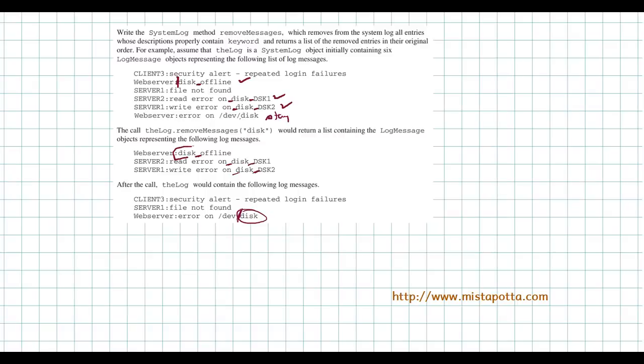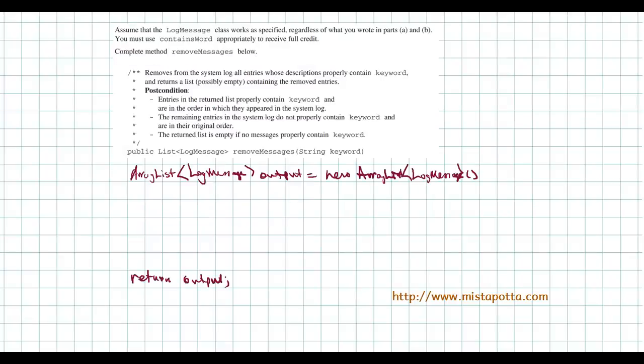So I'm going to go back to my code here. One way that I could do this is I could set up a loop. So for int i gets 0, i is less than message list dot size, i plus plus. But this is problematic. And the reason is that as I go through this list and I remove elements from it, I'm going to run into the issue that this is going to i++, and I may skip some elements. So I'm going to have to compensate for that, either by doing an i minus minus in my code, or by redoing this as a while loop to make sure that it only gets incremented if I don't remove an element.